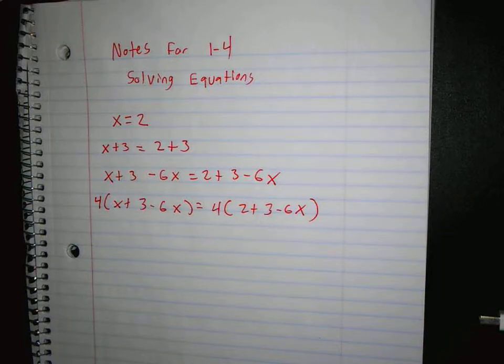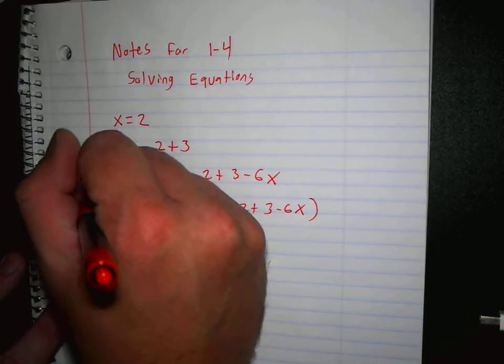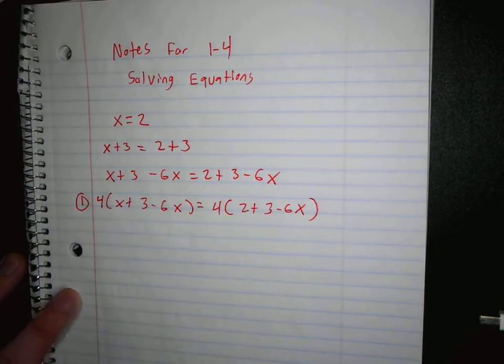So if you work your way backwards, and you distribute it to 4, you will eventually get back up to the solution. And the solution is x equals 2. Any questions on that? I am showing you how kind of math, where it comes from, where all this algebra comes from. But we already know the answer, because we started off with x equals 2. Would it help if we solved this to show you that?